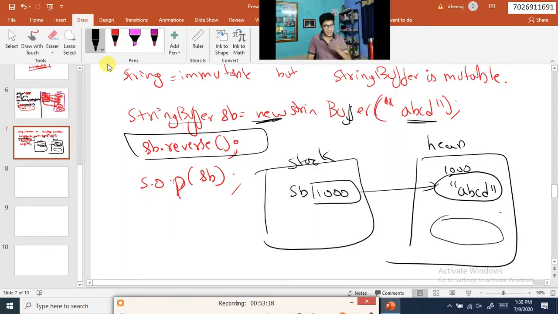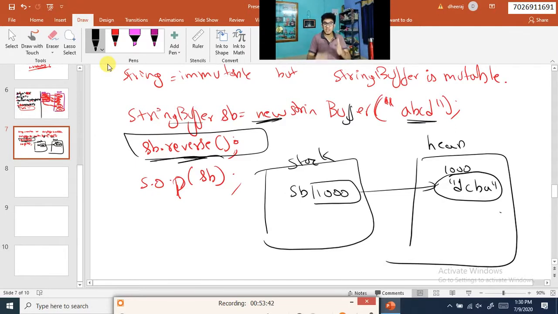But in string buffer, it is not like that. You can change it any number of times. If you reverse it, it will not create a new string. In the same object it will modify, so ABCD will be erased and become DCBA.